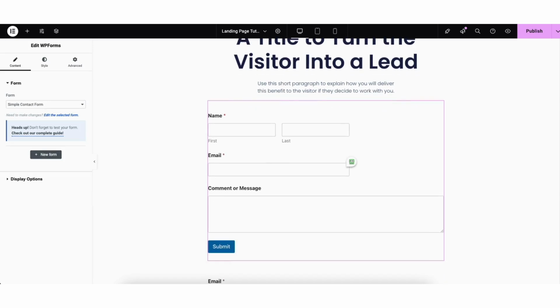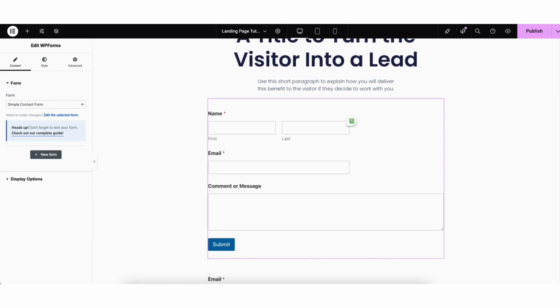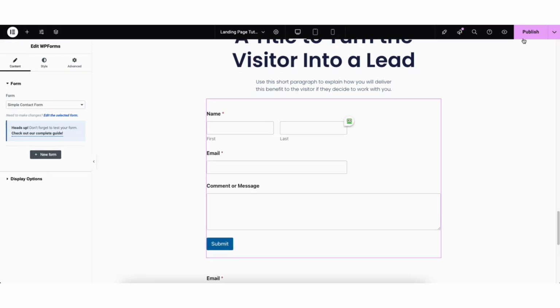Now let's get to know the drag and drop editor Elementor better. You'll see Publish in the top right. Click this when you want to publish changes you've made to your site. If you click the arrow, you can save the page as a draft or save the page as a template to then use as a template for another page you create.